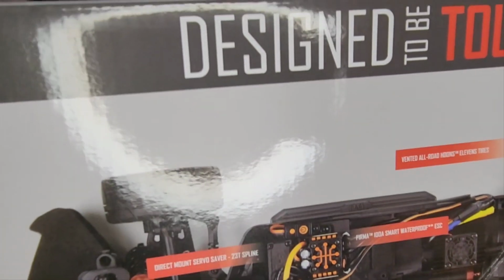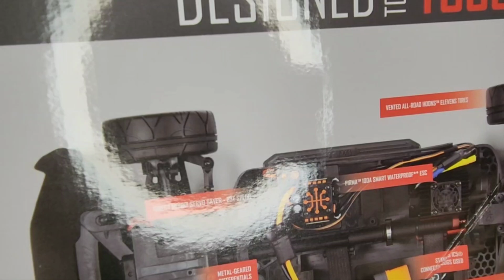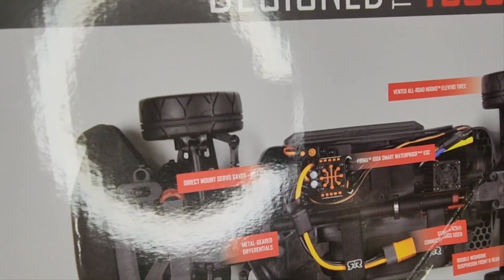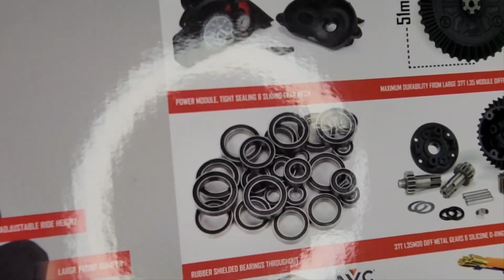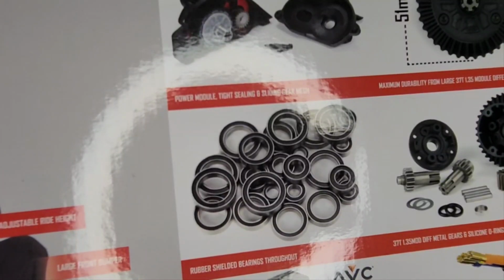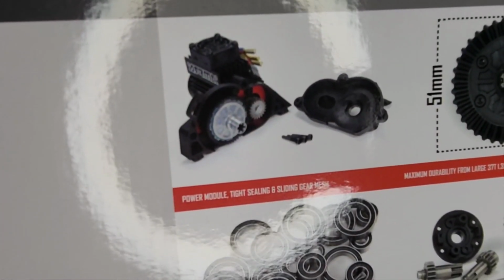By Horizon, designed to be tough. Vented all road hoons. Diffuser, got a wishbone. Got the Spectrum 3,900 kV brushless motor. The bearings.